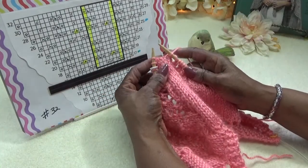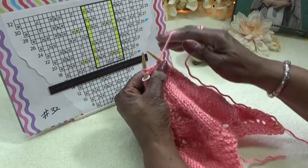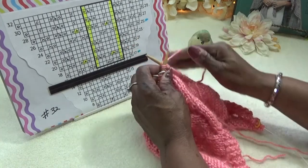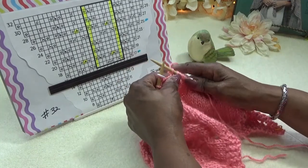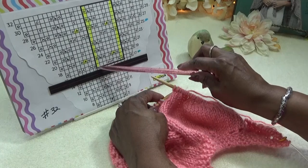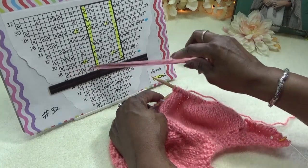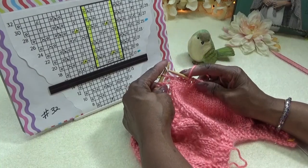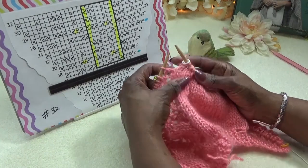All right, so now I'm up to the last knit two stitches together. So I yarn over and I knit two stitches together. And guess what? We are on row 17. Now we're up to the chart right here. See it? Row 17. The whole row. And we're getting ready to start repeats. So I simply slide the marker.